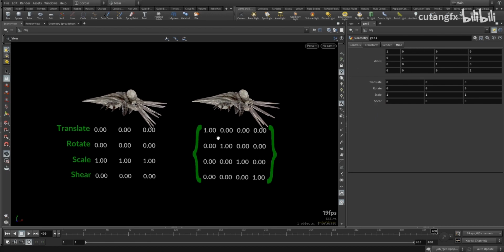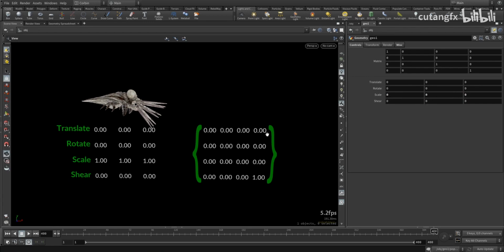Now, I just want to point out, I'm sure you will have noticed here that this is a default matrix. So when I have no translations, no rotations, no scale, and no shear. But I just want to point out that no scale means 1, not 0. And you see how we know that instinctively, that translate to 0 is the default, but scale to 0 means it disappears completely, right? That's not correct. We would need to scale to 1 for that to be the default.